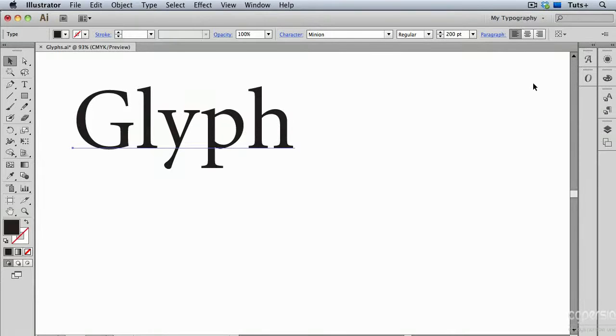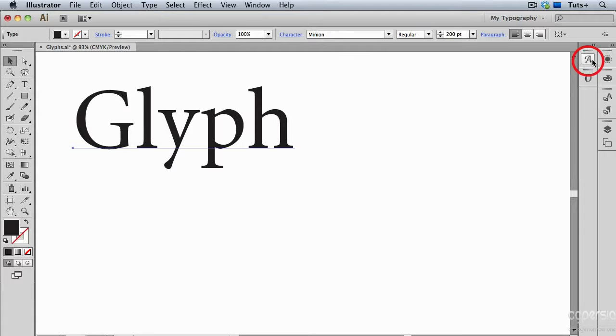In this video, we'll take a look at the Glyphs panel. First, what is a glyph? A glyph is simply a picture. In typography, it's any character in a given typeface. Now that doesn't necessarily mean that it's a single letter. A glyph can be a combination of letters, such as the small t and the m in the trademark symbol. It doesn't have to be a letter at all. It can be an ornament, such as a dingbat.